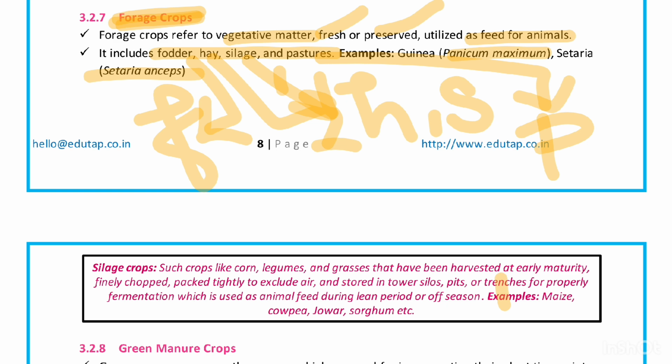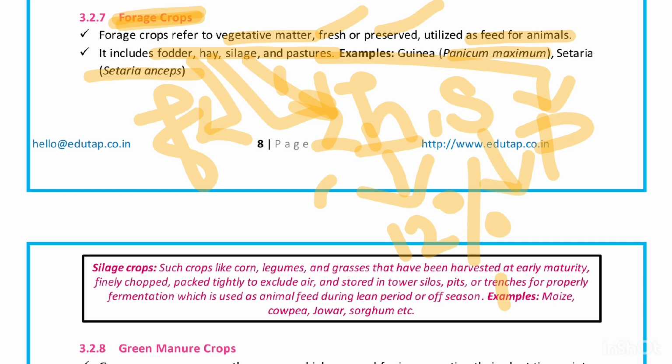Now, an important thing to be remembered here is the difference between hay and silage. Students, hay is basically all vegetative material that has been cut from the field and taken to the farm. Then a farmer dries it, bringing the moisture percentage down to 12 percent, and then it is preserved. If the farmer preserves it without drying, what will happen? It will decay, leading to fungal infection. In order to prevent that decaying, farmers sun dry the grass, bringing the moisture content down to 12 percent. But there is another term known as silage.